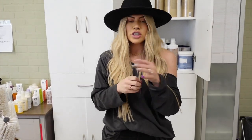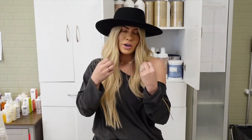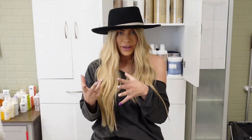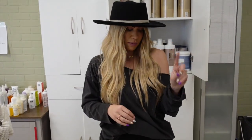But what we're gonna be doing is just kind of freshening it up today. So she wants to be a brighter blonde, but still a little bit rooted to have low maintenance grow out. So we're gonna be doing a half highlight today, and I'm gonna show you guys my technique for brightening up, but also keeping it low maintenance at the same time.